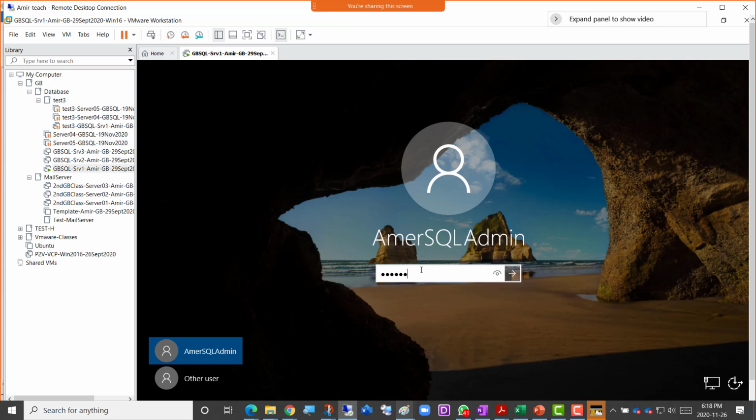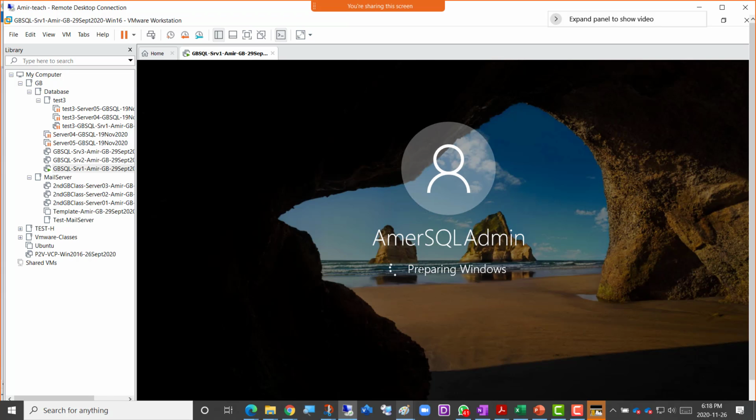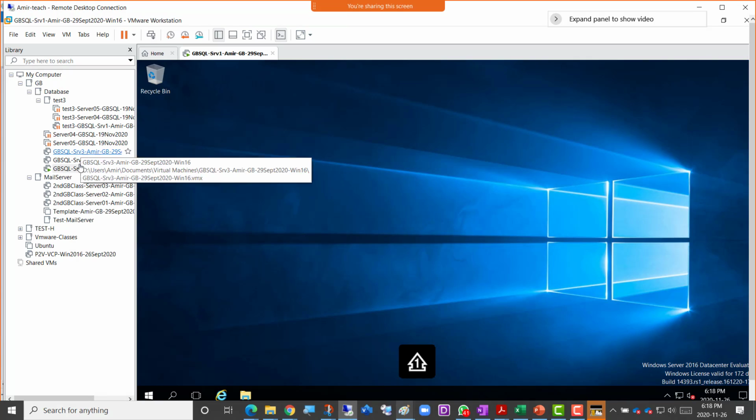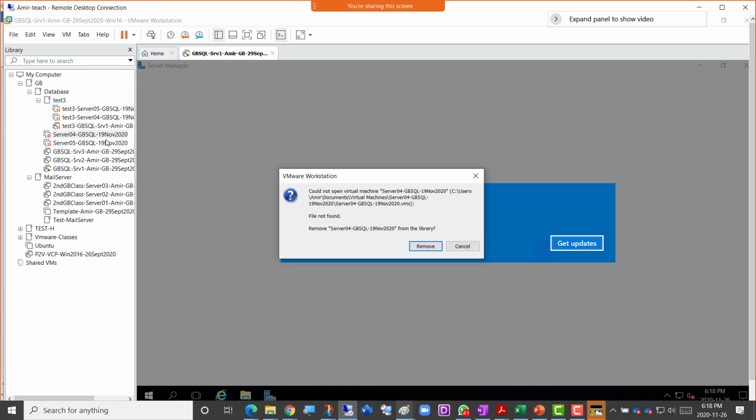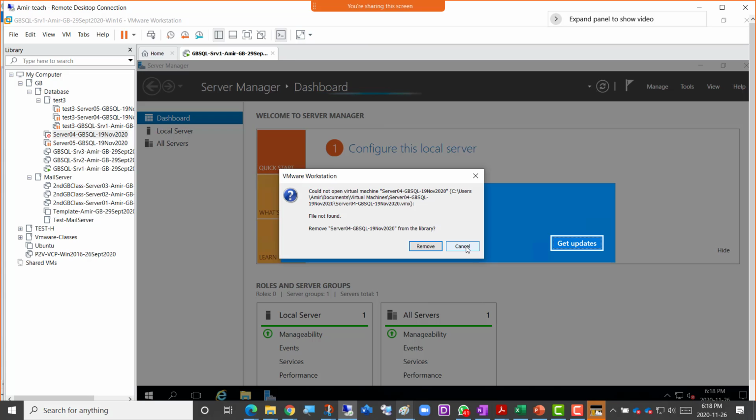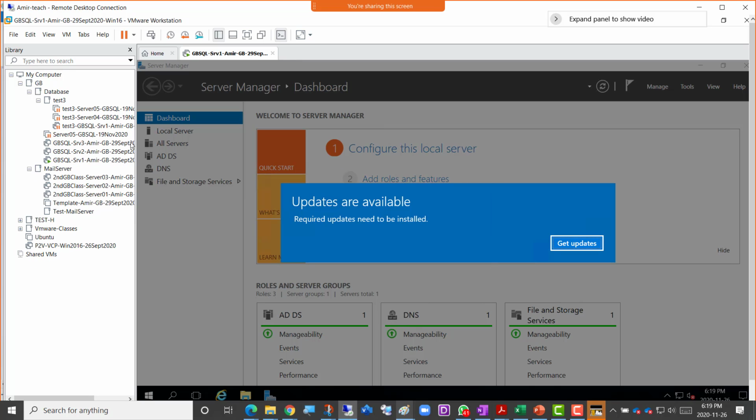So I'm going to log in from my domain controller, and while it is logged in, I'll go for server 4 here. I had actually moved it, so I'll move it from here.